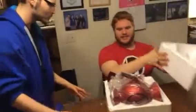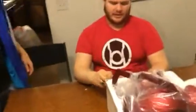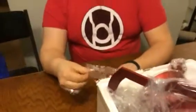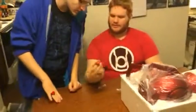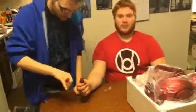Hopefully this is the exciting part now. Let's see. Oh, man, this is gorgeous. Let's start. We get a cool little plastic ring. That's cool, like we got a couple of these. Just like that one. It's a little darker, a little more crimson. That's pretty exciting.